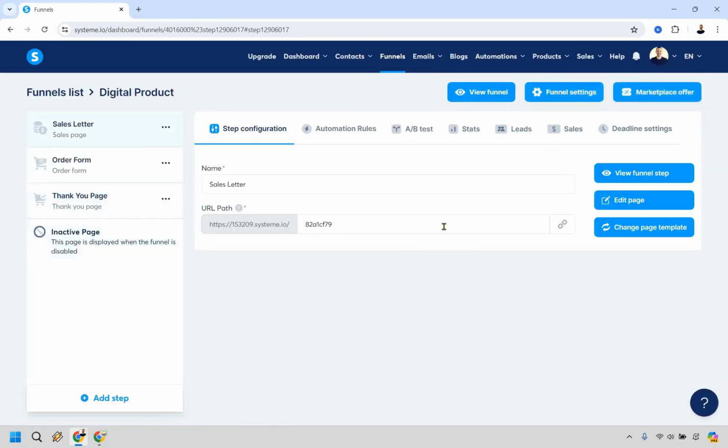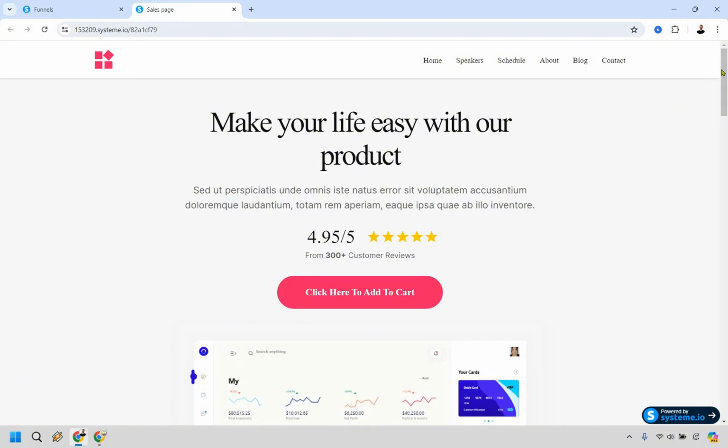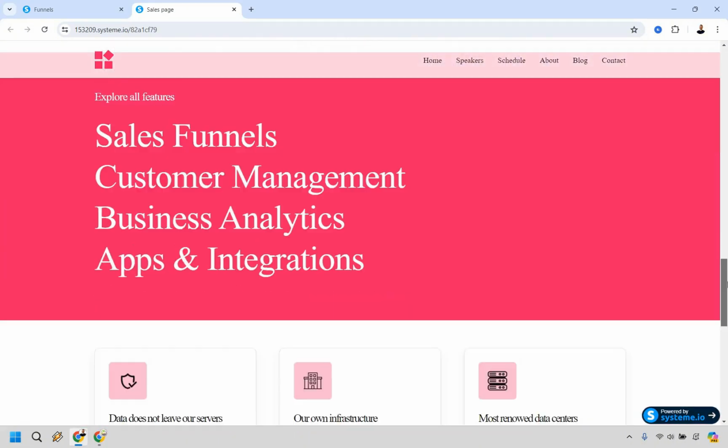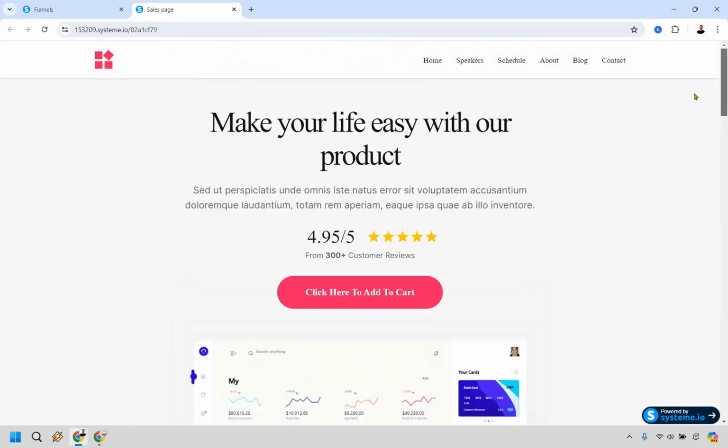All right, so now we can actually view this from the beginning. Okay, so let's do view funnel. So ideally, this is going to be your sales letter. You know, everything you're going to want to change around, obviously the text, the branding, the name of it. You can always create sales letters too with something like ChatGPT if you need help. You know, there's going to be plenty of other templates and tutorials for that. But once again, this is showcasing how the setup works. So let's say we have that here.